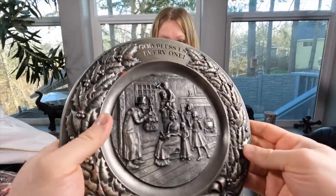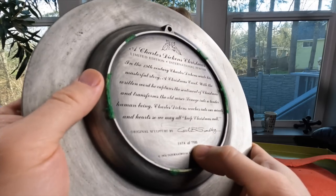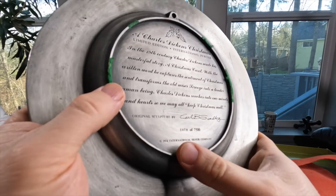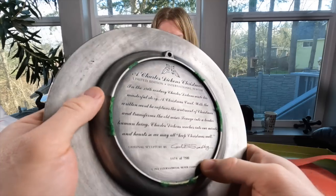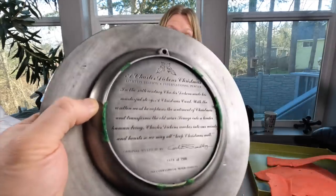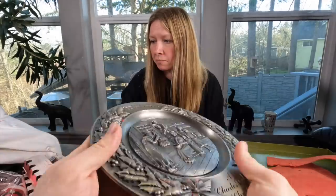This is heavy, guys. This is all pewter. They're limited. There's only 7,500. We might want to auction this one off. It's 5874 out of 7,500. 1974 International Silver Company, 1974 limited edition pewter. International pewter, Charles Dickens Christmas. That's cool. And it's heavy. You can see there that you could hang it up on the wall if you wanted. This thing is heavy.